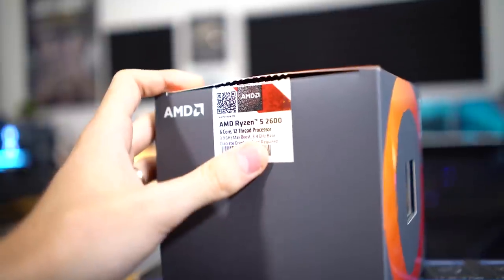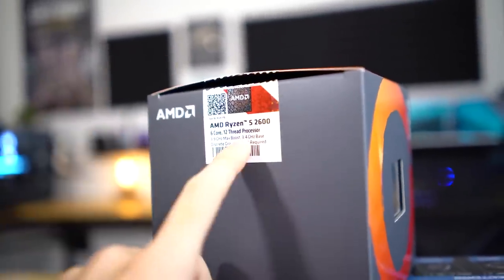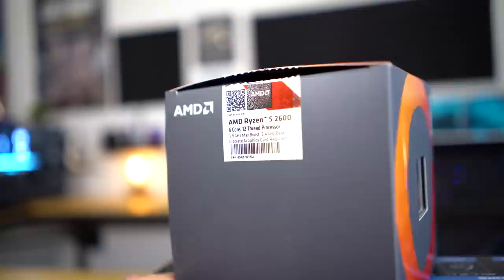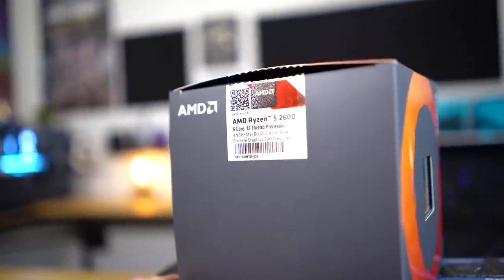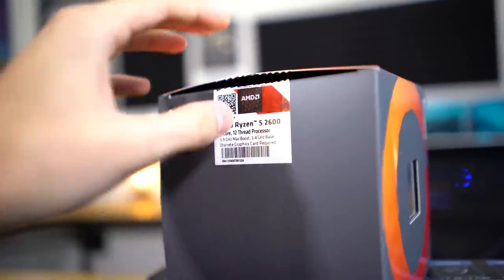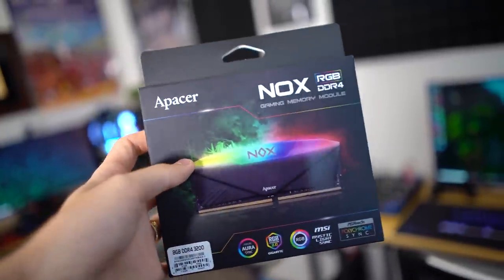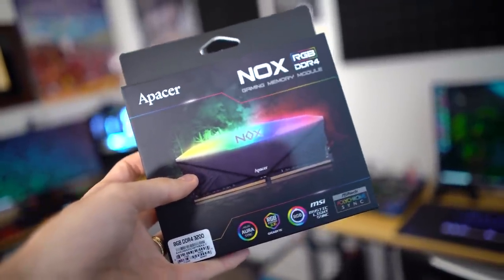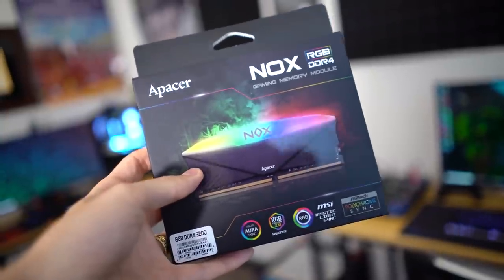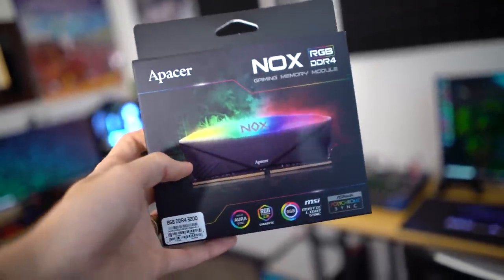So if we do have to downclock, which we'll probably have to, depending on the CPU cooler we use, we should have some breathing room. I think if we go to around 3 gigahertz, maybe a little below that, we can run a beefy air cooler without a fan, and this should be fine. As for RAM, it doesn't really matter what we go with, although you might be slightly concerned about the LEDs overheating modules, especially when we have no active cooling or any fan of any sort in the case. We'll check temps, but I think these Apacer Nox modules are going to be fine, and they look really good at that.